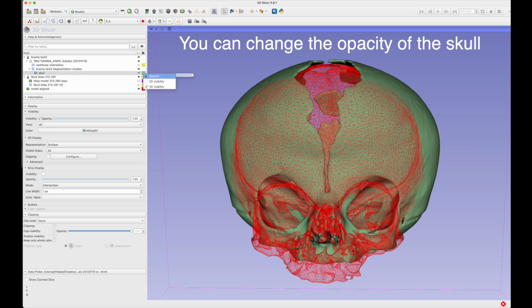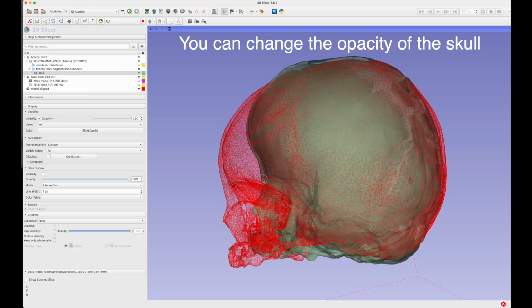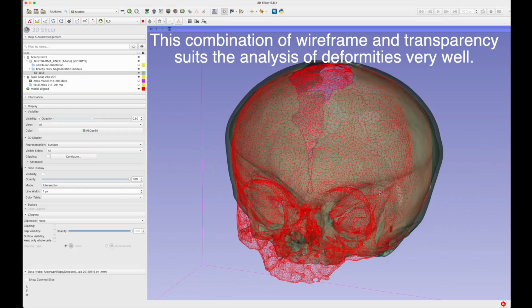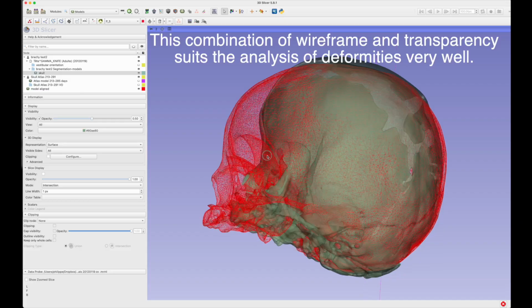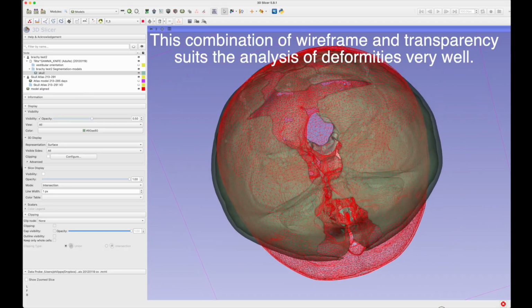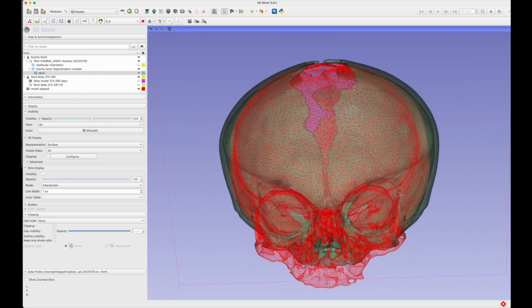You can also change the opacity of the skull, and with those two settings you can analyze perfectly the differences between the normal skull and the pathologic skull, here a brachycephaly.